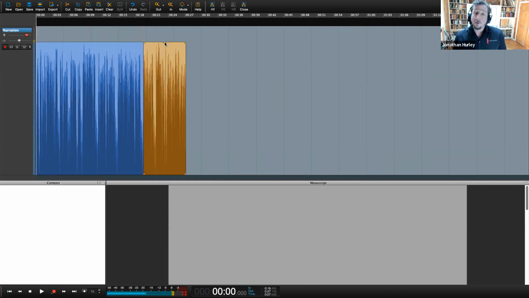And if you wanted to turn the volume down, instead of drawing in the automation, like I talked about before, where you've got to draw basically a little box, you don't do that with Hindenburg. You just grab the region itself. The idea is just tactile. You just grab it and pull it down.